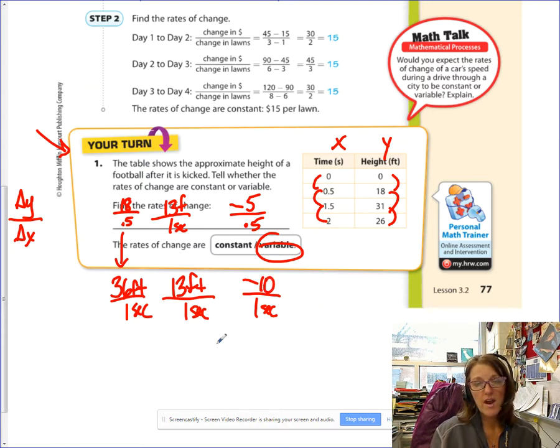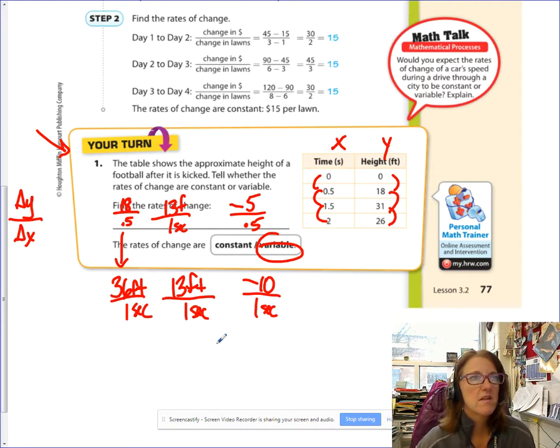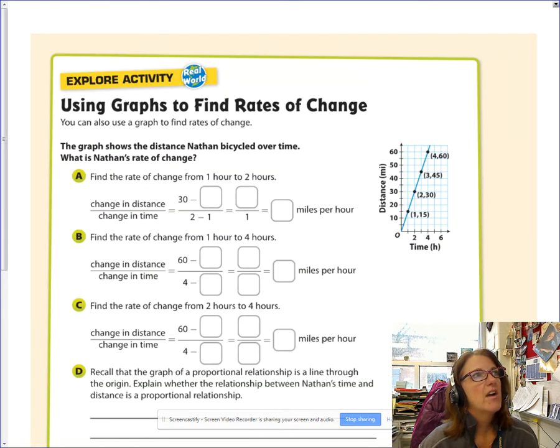So if you graph this, what would happen is it would start pretty steep in that first interval. Then that second chunk of time wouldn't be as steep. And the final part actually is going to go downward because it's a negative value for your rate of change. Okay? Cool. All right. Take a look at the next page.